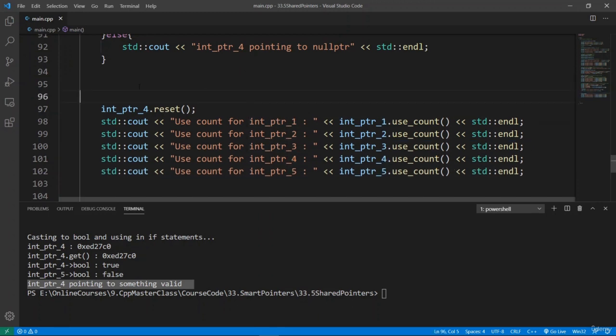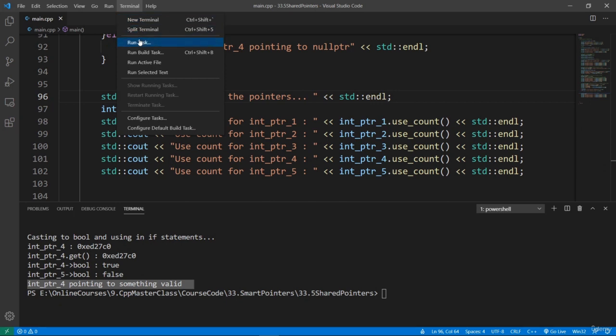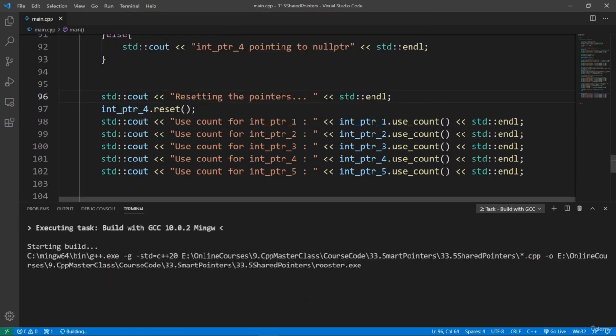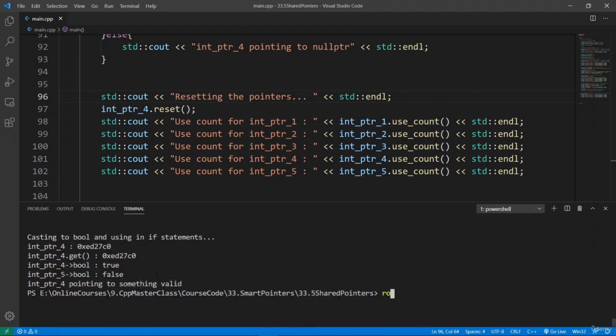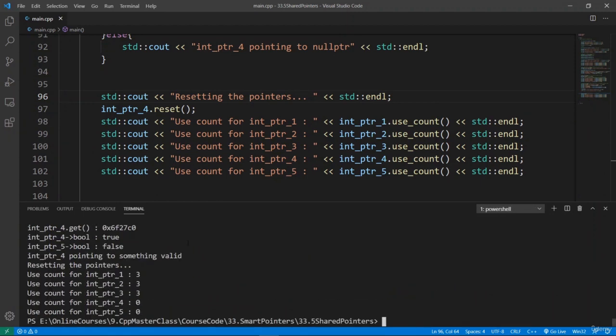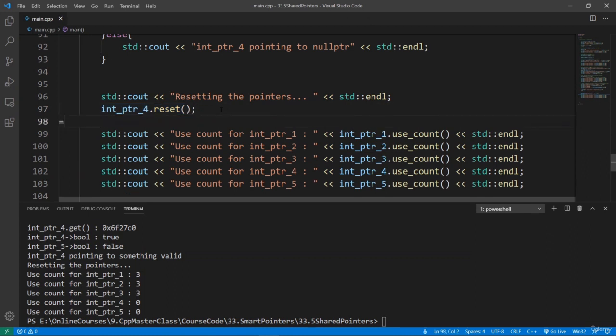Let's see what we are doing here. And if we then run this program, that's what we're going to see here. We're going to see that the reference count has gone down to 3. And pointer 4 and 5 are pointing to 0. They are pointing to null pointer, so they have a reference count of 0 as you see here. We can also reset pointer 3. We can just copy this and reuse this piece of code here. I don't want to retype all this. So we're going to go down and print our thing here, and we're going to change it to 3 to mean that we are zeroing out pointer 3 here.